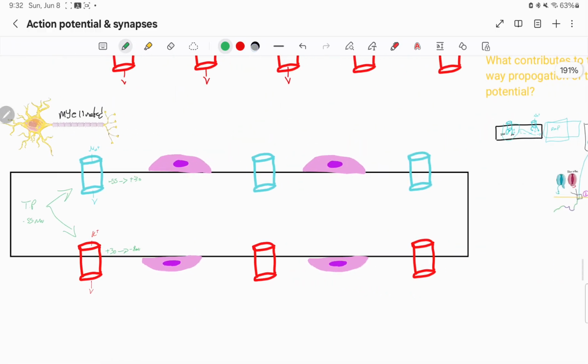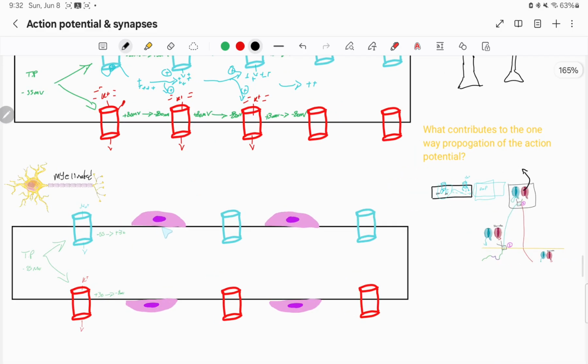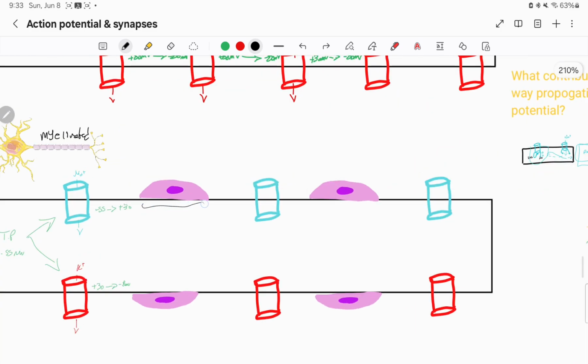The only difference here, guys, the only difference between this and this is that, remember, I told you that because there is myelin present on the membrane, I cannot fit a voltage-gated channel here. I just can't. I physically can't. It's impossible. So this guy acts like an insulator, okay, preventing any charge from even being here, okay? So this area currently has a lack of charge. Okay? And that's because it's completely insulated by this giant myelin that's like 80% lipid. So you know what happens to these positive charges that just came in?